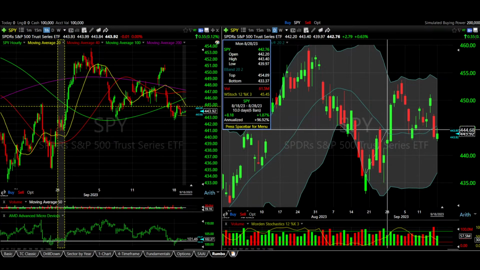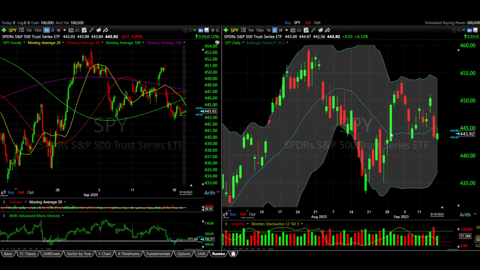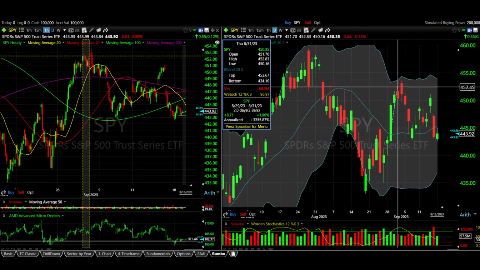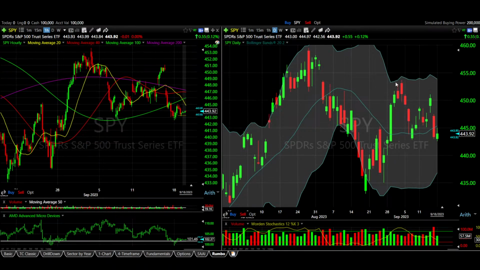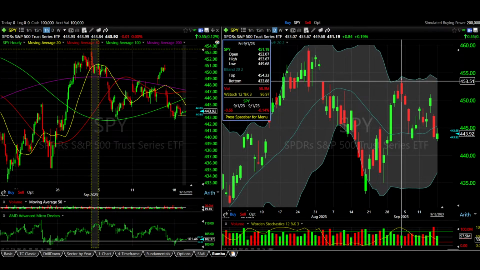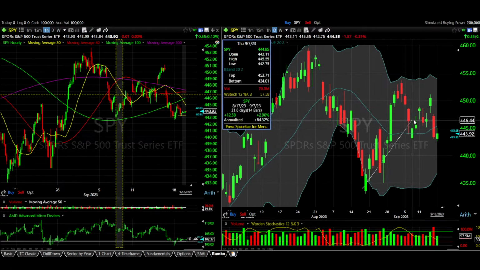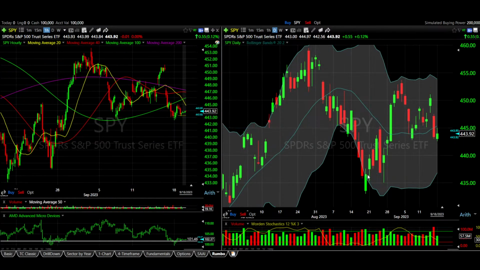So it goes from 436 to 444, and then it breaks the middle line and goes from 444 all the way to 453. That is about a 9-point call. And then guess what it does? From the edge, it gets a red candlestick. So, of course, you buy the put to the middle line, and it goes from 453 to 444, a 9-point put. So you win here, you win here, you win here. Absolutely incredible. And let's say you have 2 contracts. You sell one here, you sell one here. Bam.